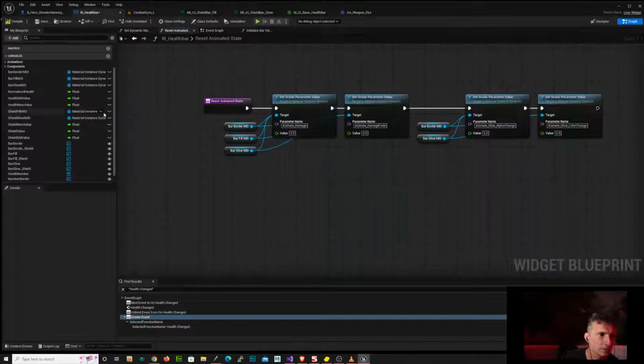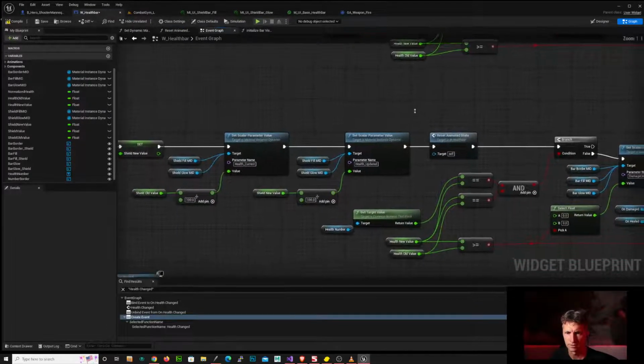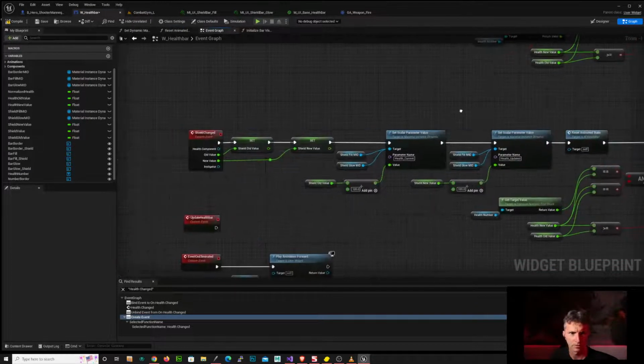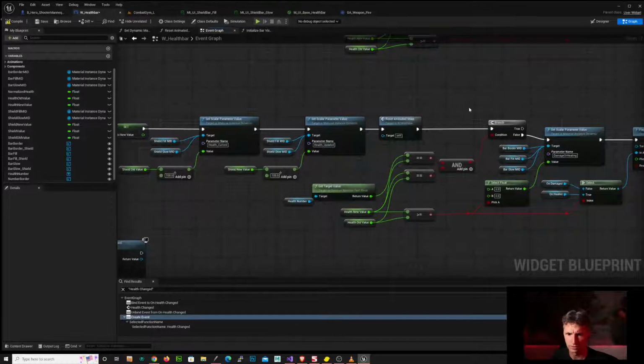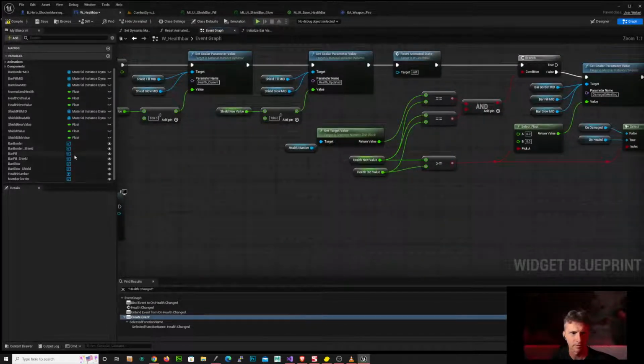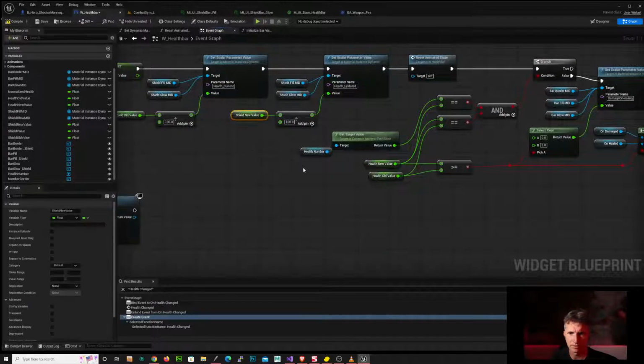So let's... this is happening in the graph, right? It is. Event graph. So for the glow, all right, whatever, we'll just leave that in there. Let's get shield new value, and what we're going to do is just steal these.